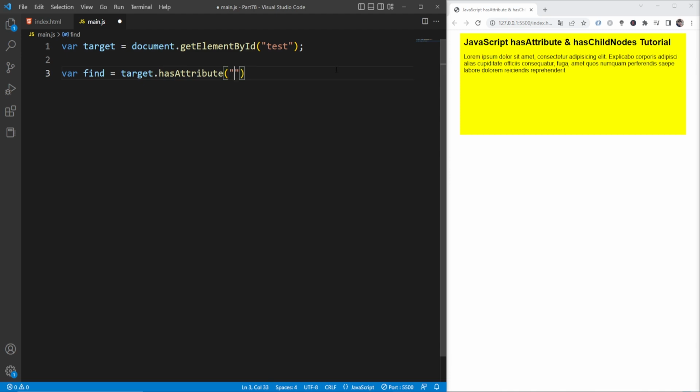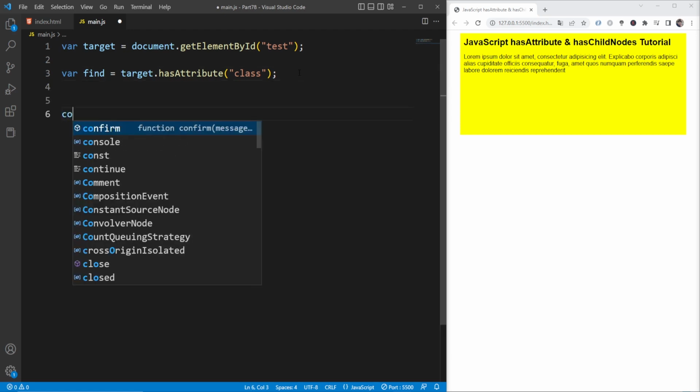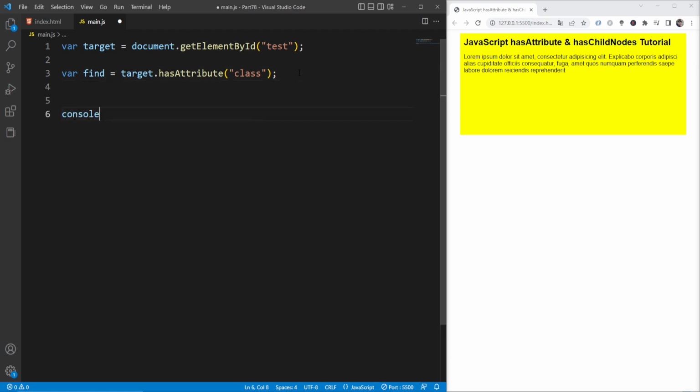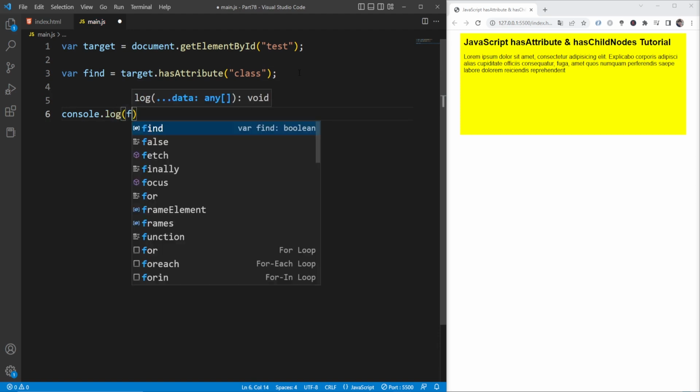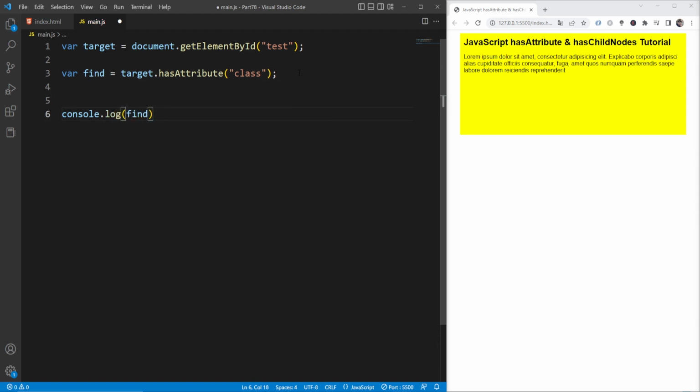So inside the double quotes, I'm going to type class, and a semicolon to end this line. We already know that there is no class available in this element, so let's print this value in the console. I'm going to type console.log, and inside the round braces our variable name find, then a semicolon to end this line.